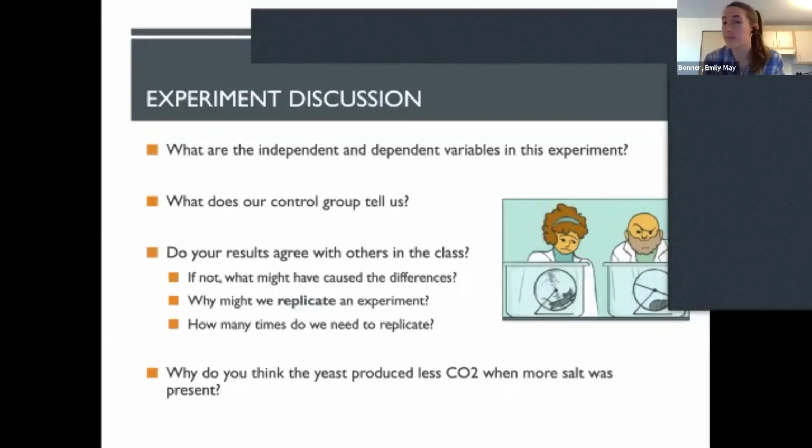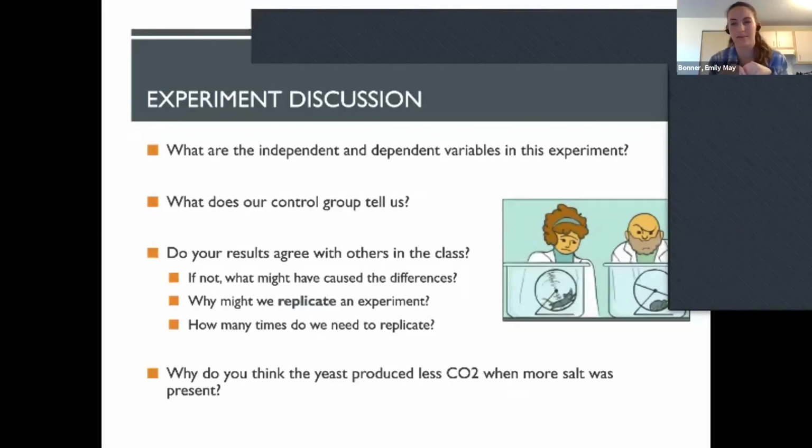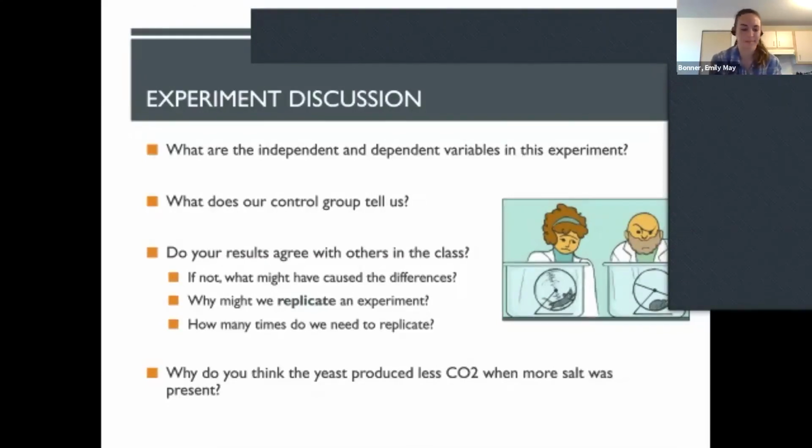And for a lot of people, I would guess that this baggie had the most air in it, the most carbon dioxide. So what was the point of the control baggie, and what do you think that tells us? Just think about it for a second. So the control baggie gives us an idea of what we expect to see without adding any salt. So these should be healthy yeast that don't have any salt added to them.